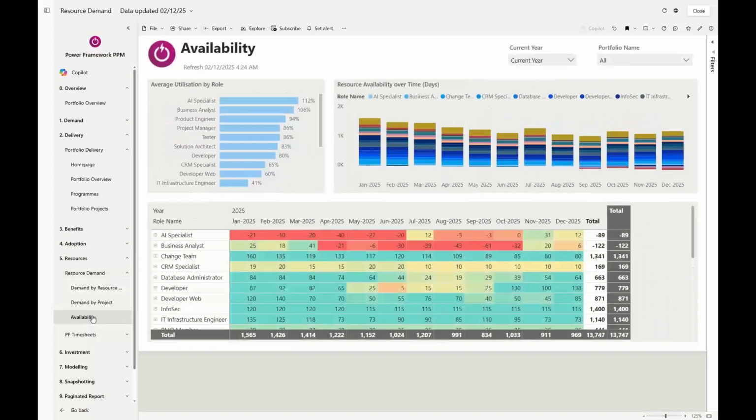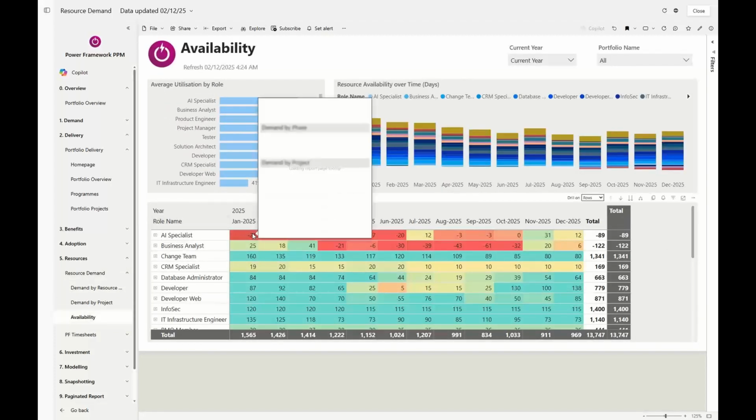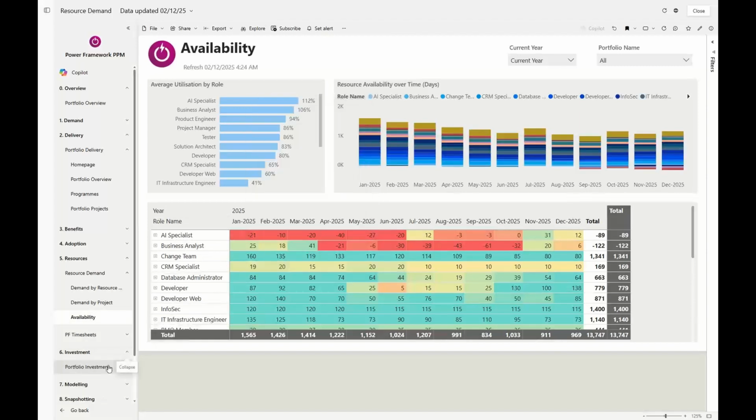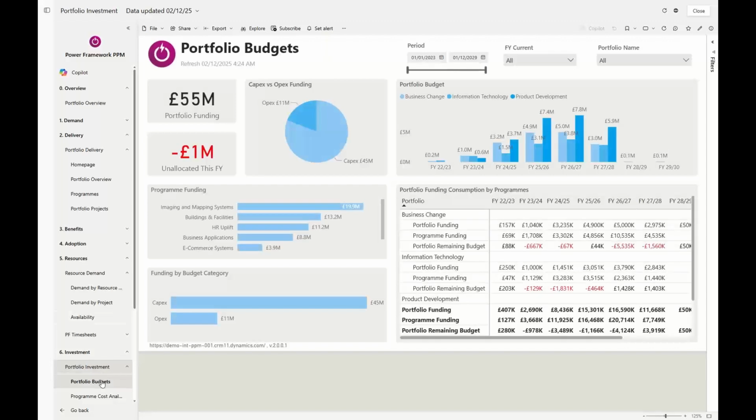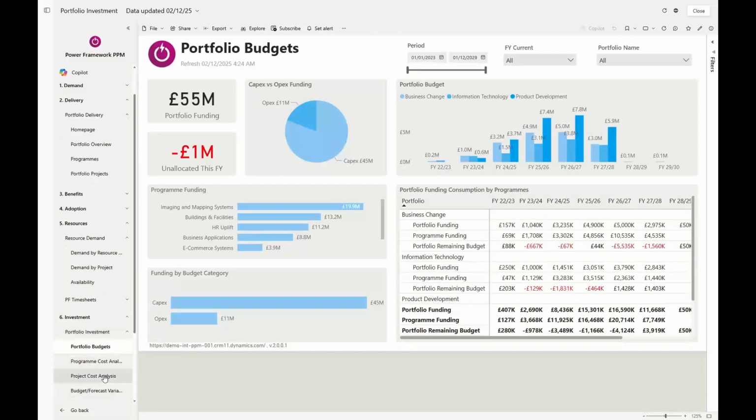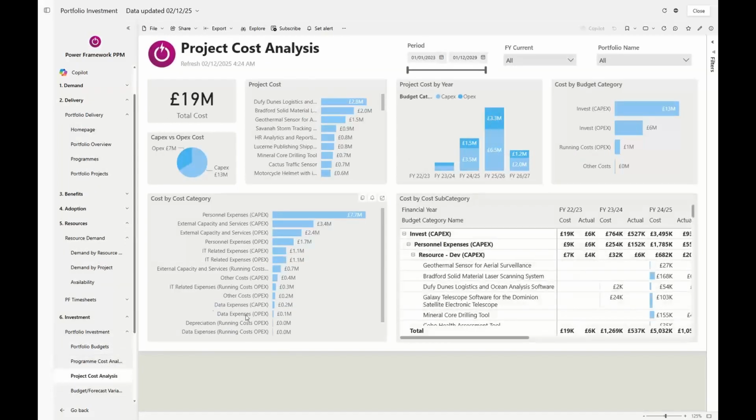So resource information is of course being reported through Power BI, as is investment. So we looked at the forecasts that are attached to a particular project, and that can be analyzed down to the individual cost codes. So I can see, in my case, across my portfolios, the biggest expense clearly is personnel expenses.